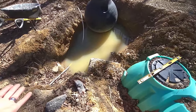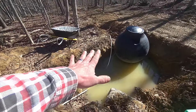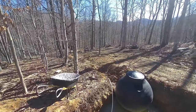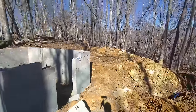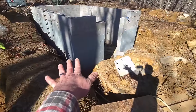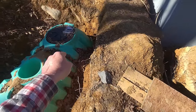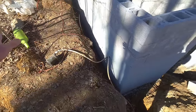So my point here is, you could kind of see it. See the topsoil there? When it rains here, it goes into that topsoil, hits that clay, and then just shoots down the mountain. We're at the very top here, guys. There is nothing above this, and there's no water table. So I've dug in this area plenty. I've dug in the house plenty. It does not fill up when you dig. You could just dig, and all you're going to hit is clay or bedrock. So French drain, absolutely not.